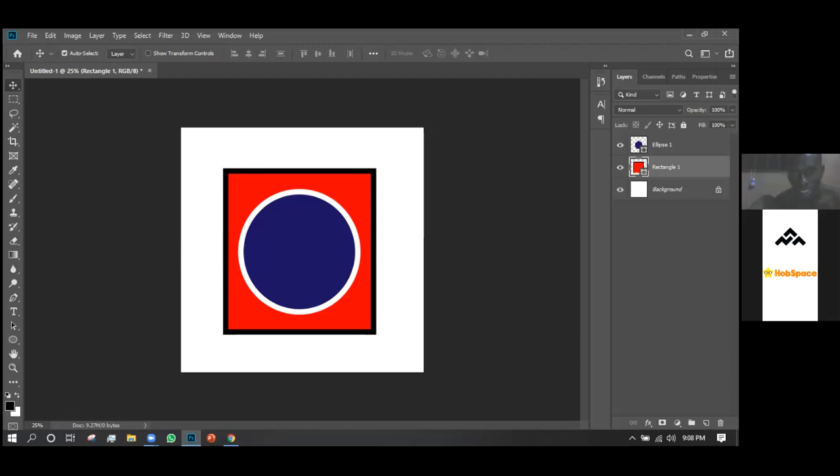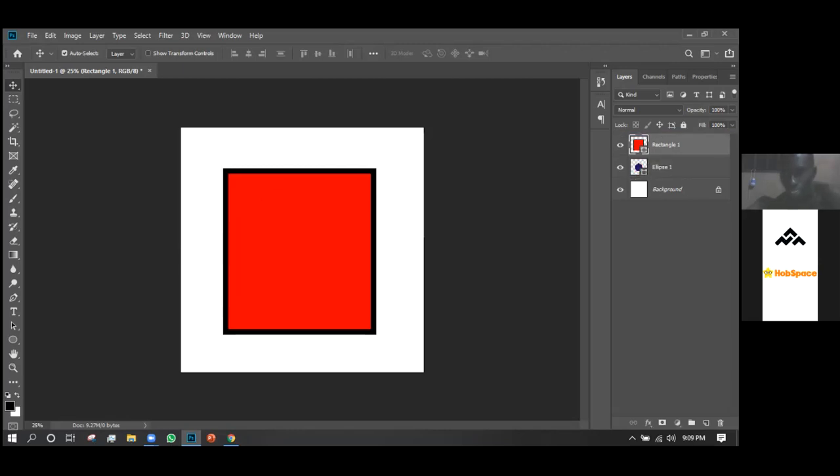So my point is, whenever you want to work on something, whether you import a shape or whatever, it will always come up in the layers part, so it will always be arranged in layers. If I want to put this box up in the layers, I drag this box on top of this ellipse. When you drag it, you see a double blue line, and then you can drop it.